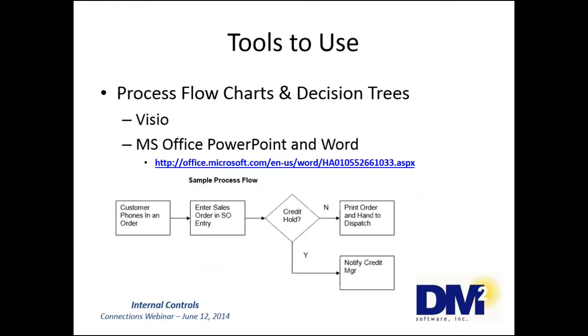As was mentioned before, process flow is an extremely important part of what you do. Flowcharts are great for showing the data flow or workflow in a process, as you can see in the example here. It provides a visual map of action and reaction based on answers or decisions that happen during your processes. Process flowcharts are valuable in helping ensure functions occur in the correct sequence. They also help people understand how what they do impacts others in the organization and how important the accurate and timely completion of their task is.